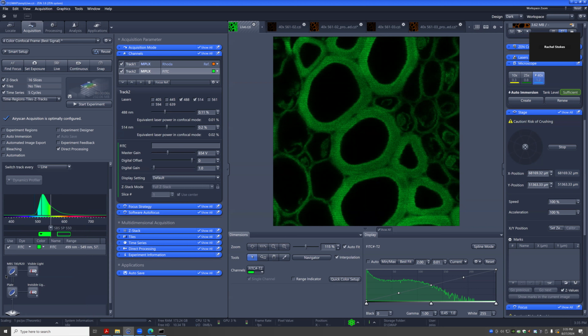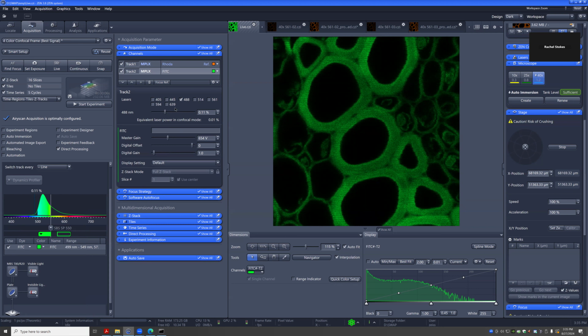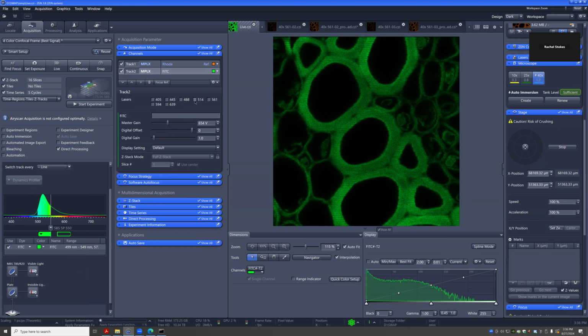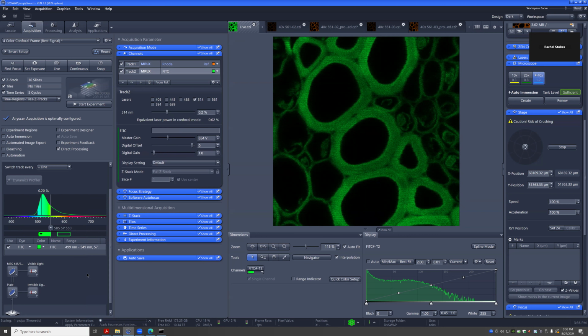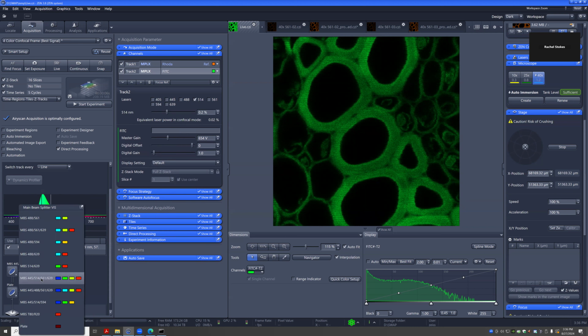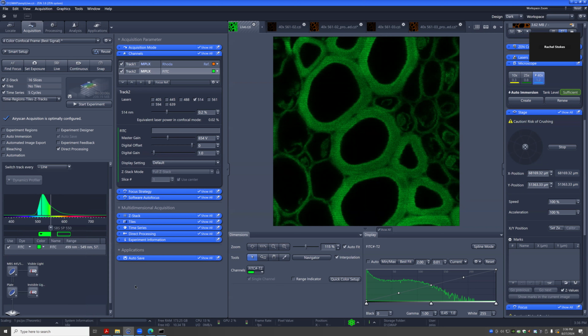I don't want that. So this is where you want to check that MBS. I don't want to activate this laser. I mean, you could totally deactivate it, then say 514. It should pick a nice one. We can see what it picked here. Yeah, one that just has a 514. So generally, when picking a laser, it will auto-populate this, but just make sure that there's not something extra. If I just add this one here, let's see if it's smart enough. Yeah, see, so now it keeps this one in here. I don't want that one for my green. So if you are manually switching lasers here, keep an eye on this. I think that's the main rule here.